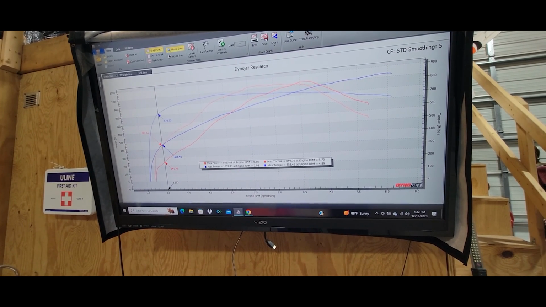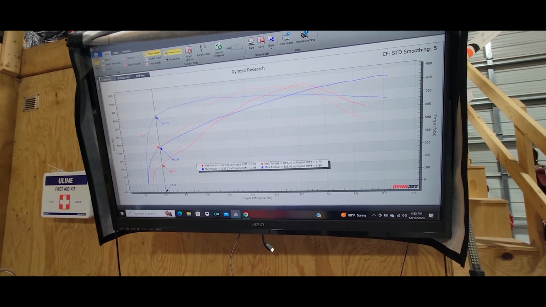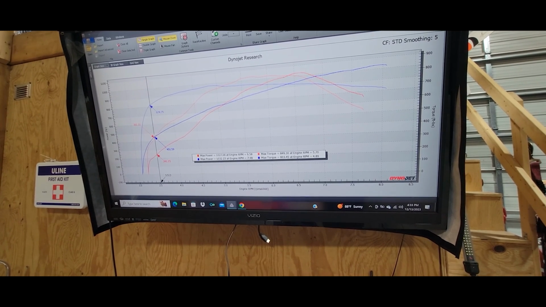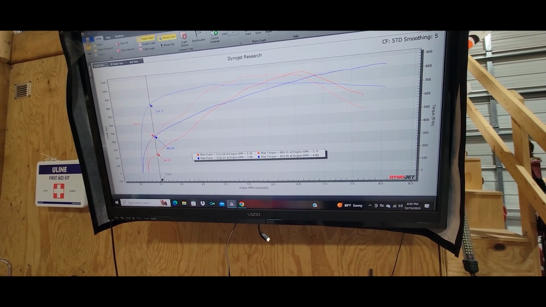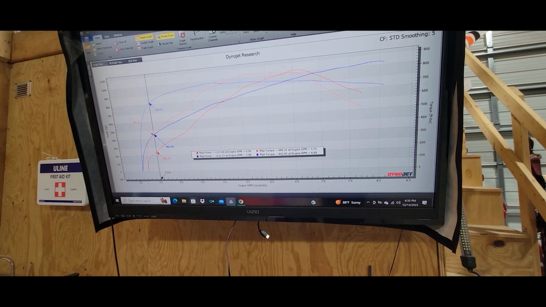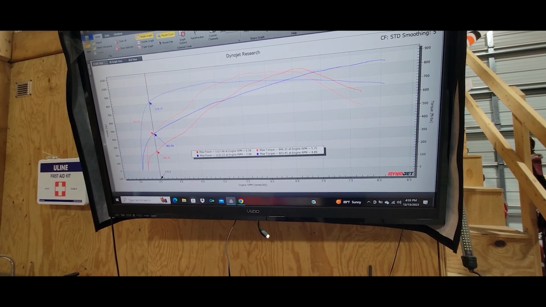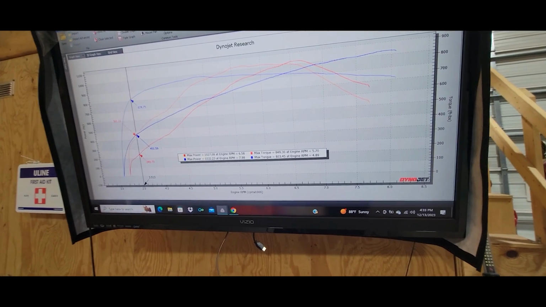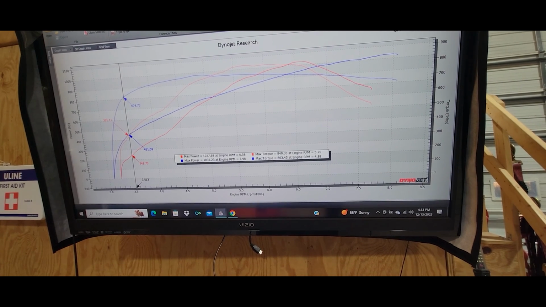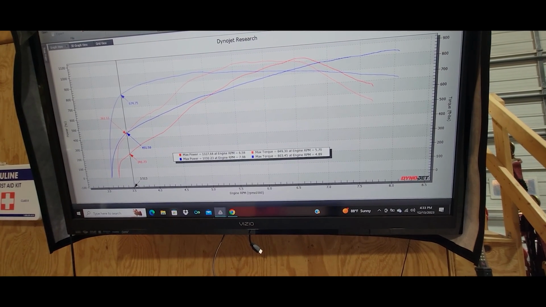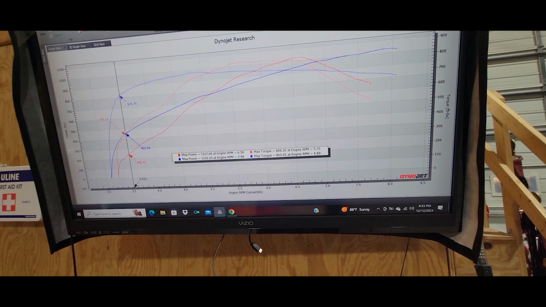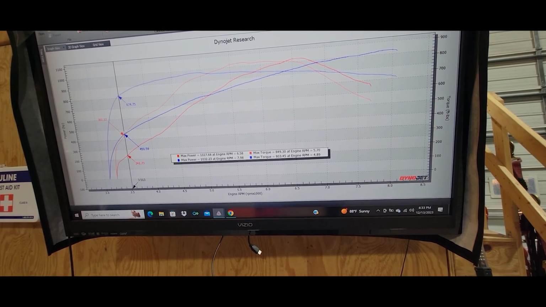I wanted to show you this comparison because this is the same car, the same engine, with two different setups on it, at similar boost levels and similar power levels. So you can see the comparison between a turbo setup, in this particular case a twin turbo setup, versus the positive displacement Whipple setup. If you're not familiar with what we've done to the car, it had a Hellion twin turbo sleeper setup on it, with the Hellion 6262 ball bearing turbos. Now it has the 3.8 liter Whipple supercharger setup.